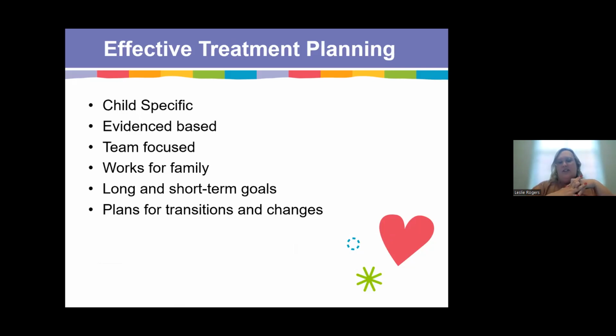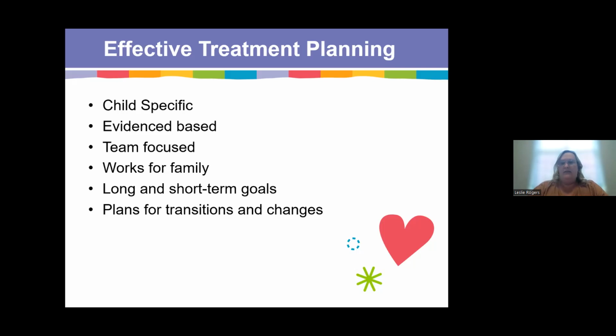So really your questions during assessments should be looking at, is it child specific? Is it something where the individual is coming in and getting the assessment, and it's really the skills the family, the caregivers, you, the child, everybody wants to work on? So is it centered around being individualized? Is it evidence-based? I think that's important. I've mentioned that throughout this presentation. Is there some good research behind the modalities and programs that are being used?